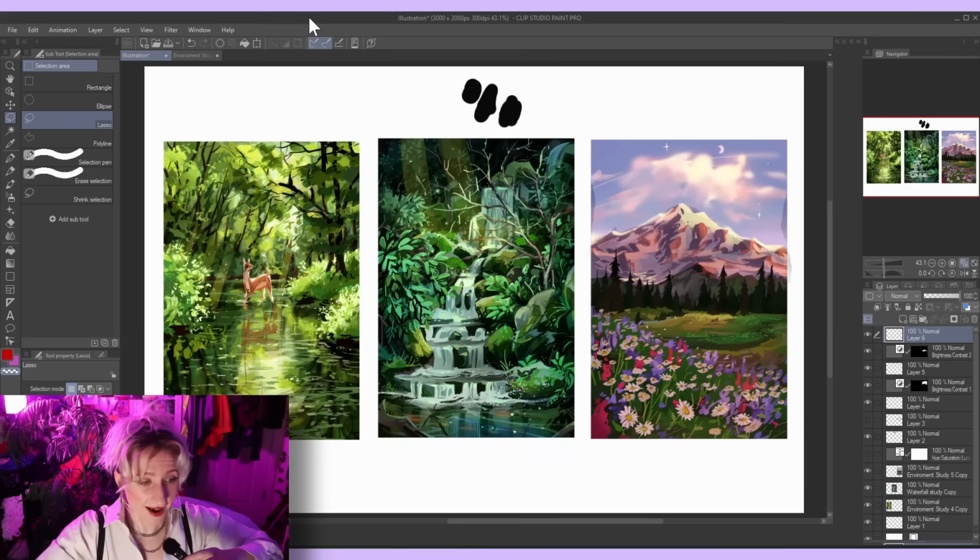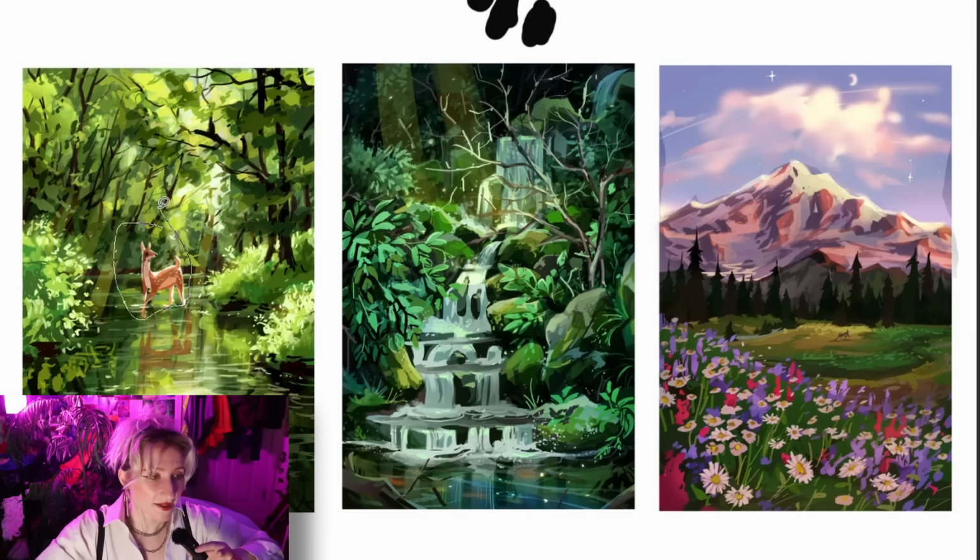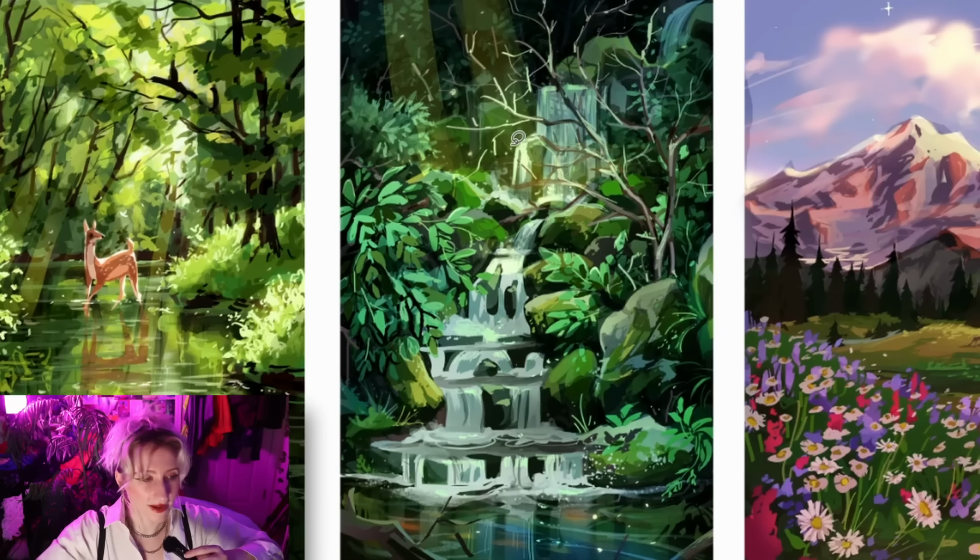Something else that I've been doing for these studies is I've been taking some liberties here and there with some of the lighting, some of the elements that are actually in the piece. I tweaked the lighting of this piece quite a bit because it was just a little bit flat for my particular style. And having fun with studies and personalizing them like that is great. I love it. It's a great way to actually motivate yourself, and in this case myself, to do studies because sometimes they do feel like work.